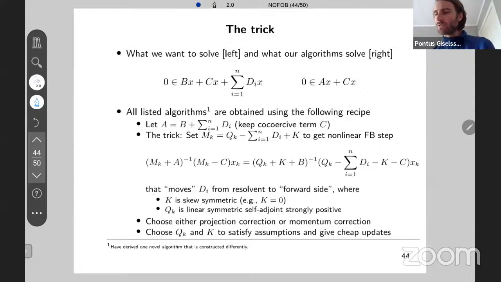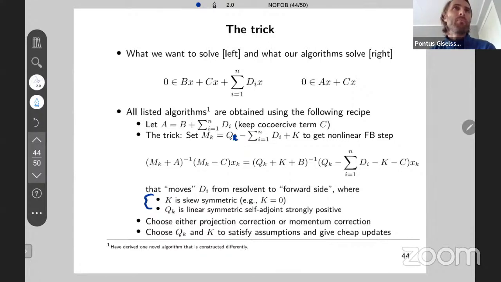Yeah, that's a good question. So actually both Q and K could be iteration dependent. I didn't mention it here, but they can also be fixed. But the important point is that they are completely user chosen. So you can choose them however you want, as long as we have a list of properties that MK needs to satisfy for the two different algorithms. So as long as MK satisfies that for all K, we could also add an iteration dependent K. Then everything will work and we will have guaranteed convergence. And we can, for instance, choose Q to be also some fixed positive definite matrix as well.